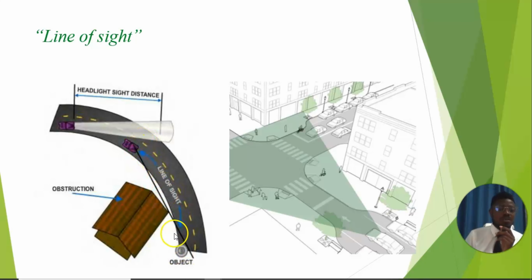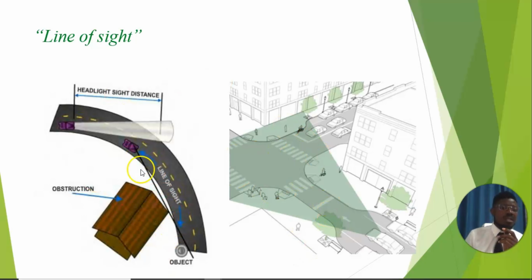But within this worst case scenario, and that is why the sight distance, or the line of sight, is regarded as the near worst case distance a vehicle driver needs to be able to see in order to have room to stop or avoid something in the roadway before colliding with it. So that is the near worst case distance. So the near worst case distance is what we call the line of sight.